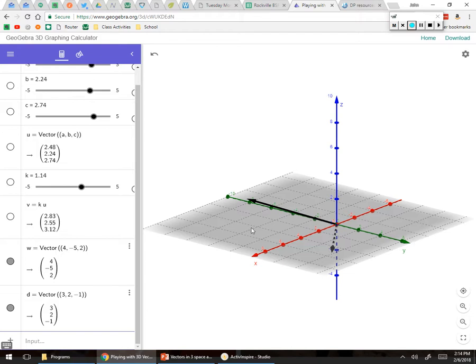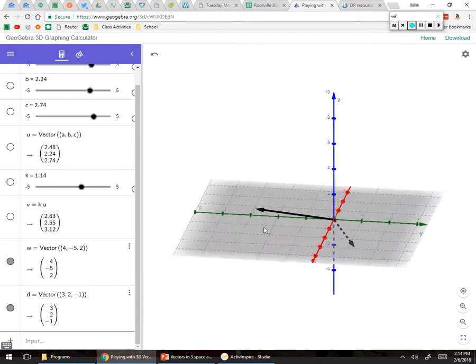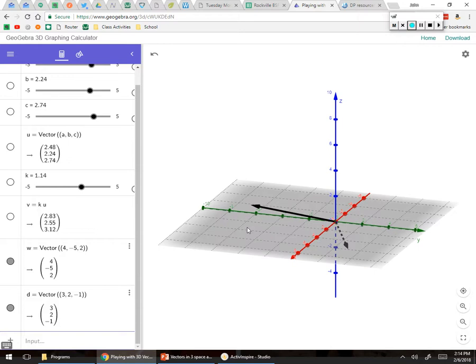So you can do this in the browser just as easily. On your phone, it works great, honestly. The thing I typed in, don't look at all this other stuff. I just typed in vector and then the two vectors. That's all you need to do. I put all this other stuff in here just for fun.